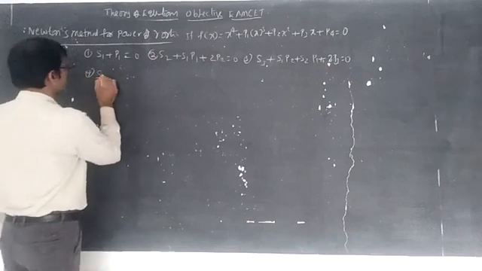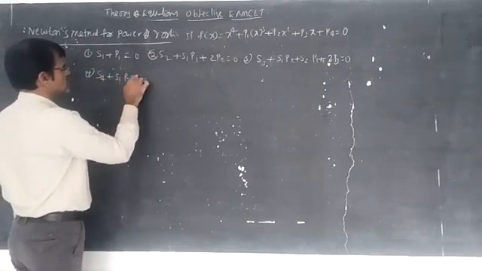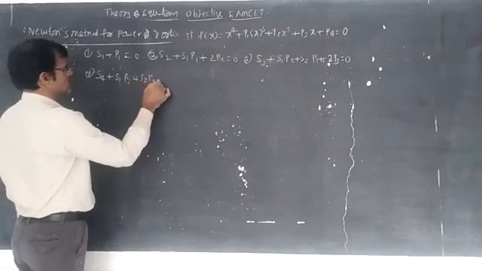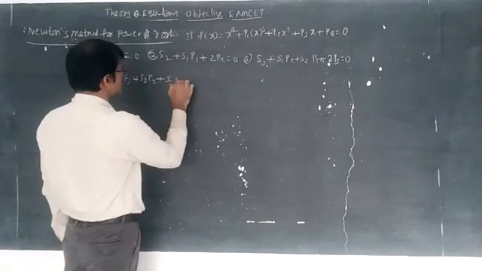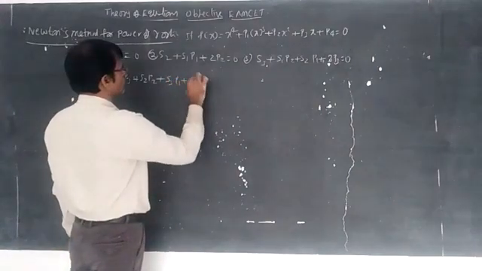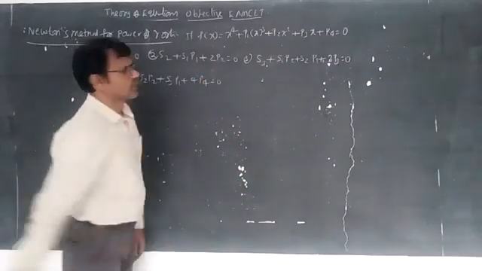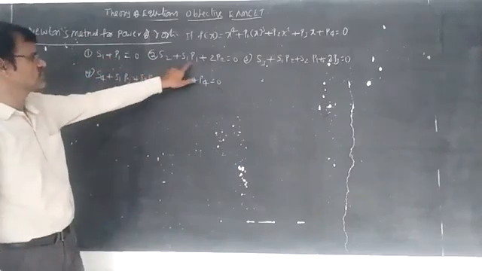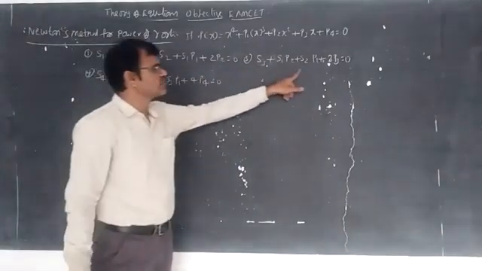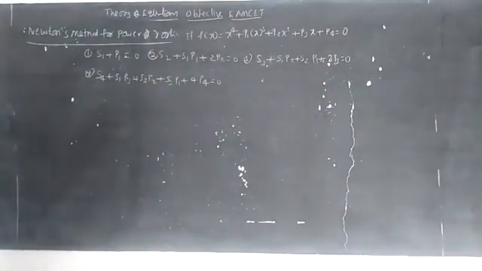Fourth one, s4 plus s1 p3 plus s2 p2 plus s3 p1 plus 4p4 equal to 0. I think you are able to understand this pattern. For the subscripts, 1, 1, 2: this should be satisfied. Then 3, 1, 2, 2, 1, 3. Here 4, 1, 3, 2, 2, 3, 1, like this. The pattern should be satisfied.